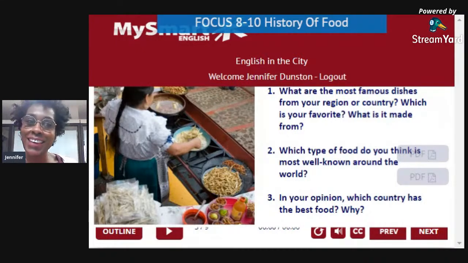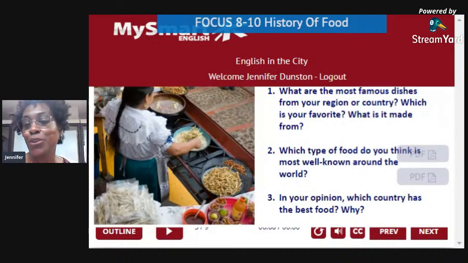Yeah, we should all get together. After this whole shebang is over, we should all get together and have like a huge pizza party. You can count me in for sure. You think pizza is the type of food that is most well known around the world? That's definitely a possibility, because we realize that wherever we go in the world, usually we can find pizza.